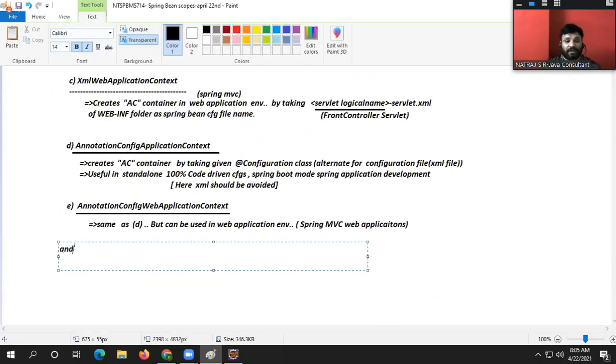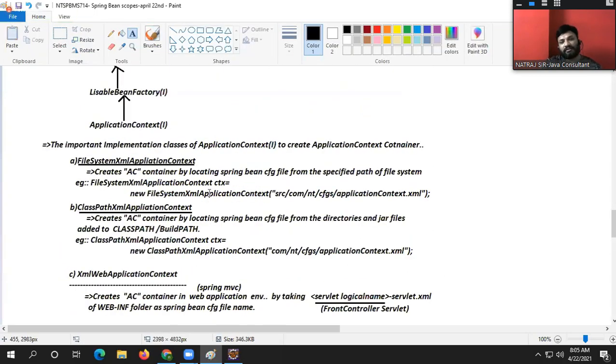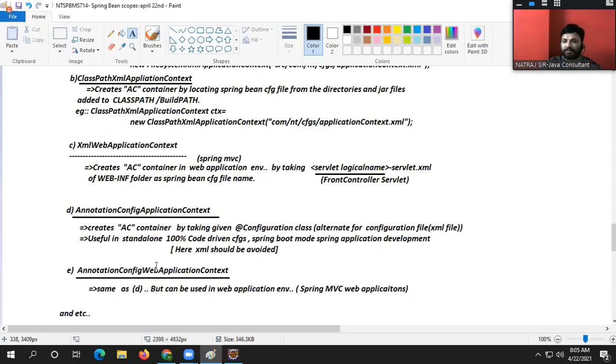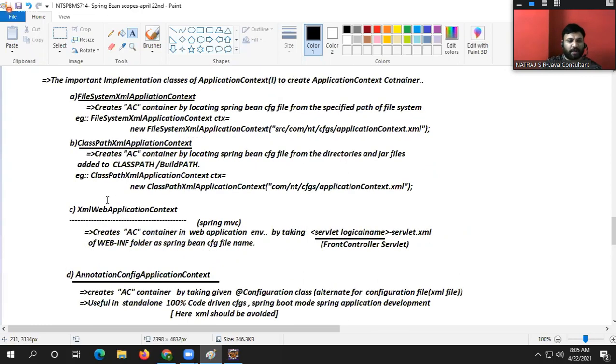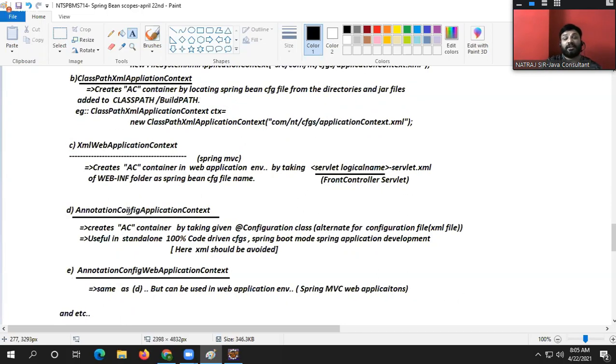Okay, these are the important classes. Many are there, but these are the important ones. Generally everyone concentrates on these two classes, but I want my students to talk about all five, because we are going to learn 100% code-driven Spring programming and lots of Spring programming models. And from today onwards, forget about Bean Factory container. You learn it only for knowledge's sake, for differences' sake. Now onwards, every day you should think about working with application context container. If you are not using application context container, there should be a reason for not using it.